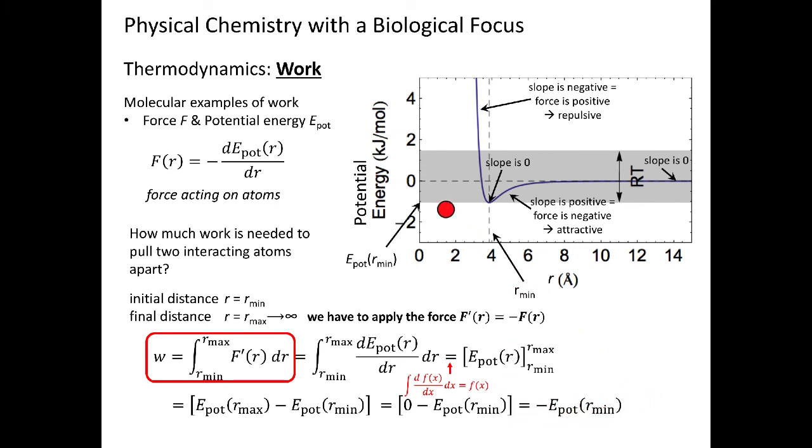We don't really need the numbers, this is more general. So if we pull the particles apart, the work that we apply is the change of the potential energy that we see here. You get a very similar result for a harmonic oscillator, where the work applied is nothing else but the change in potential energy. And this is what you see here for the more general case and for an interaction potential between molecules.